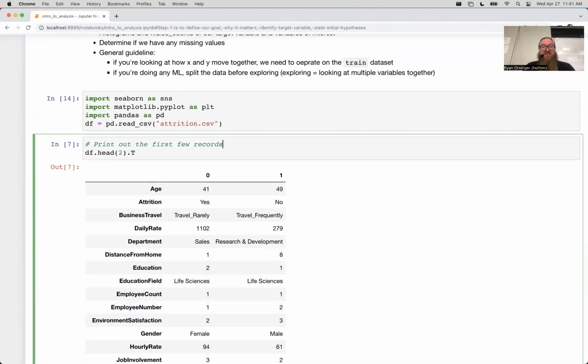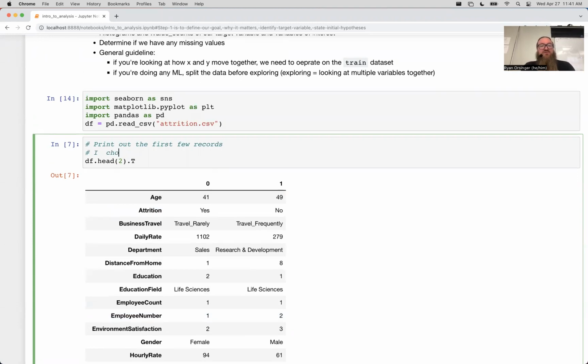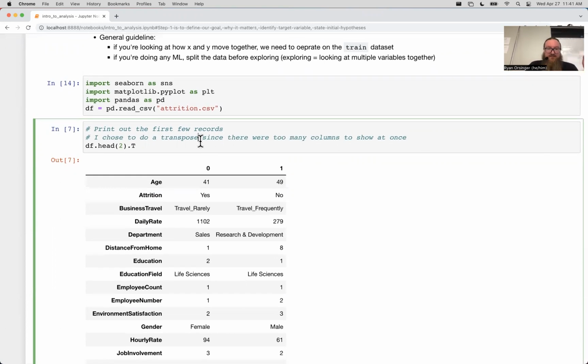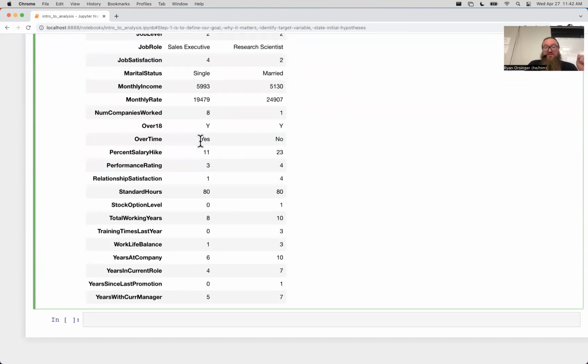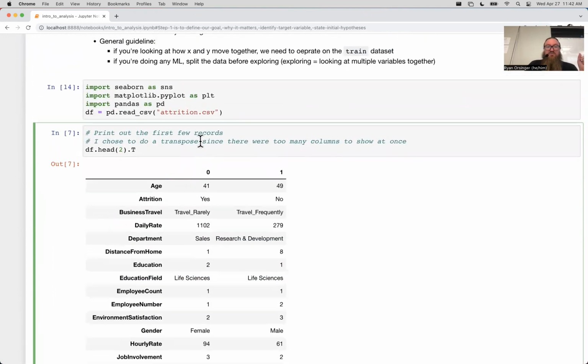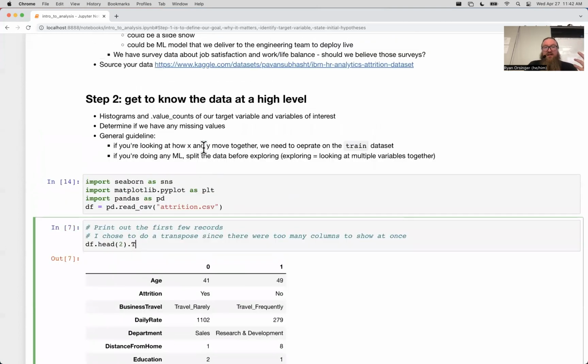And there are still too many columns to show at once, and we're certainly not going to get into every one of these. But take a peek at the first few records.